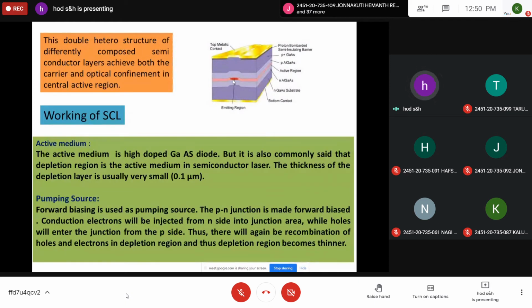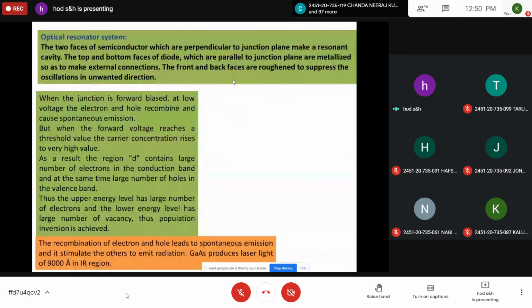Whenever the heterostructure is subjected to forward bias voltage, the conduction electrons are injected from the N type and the holes from the P side, and recombination of holes and electrons takes place in the depletion region or junction region. Once an electron and a hole recombine, because these are direct band gap materials, the recombination energy can be converted straight away into optical pulses. The absorption by lattice ions is very small here, so it produces light.